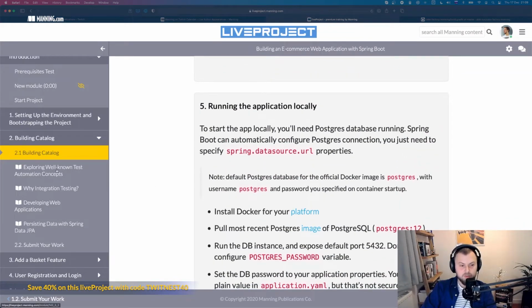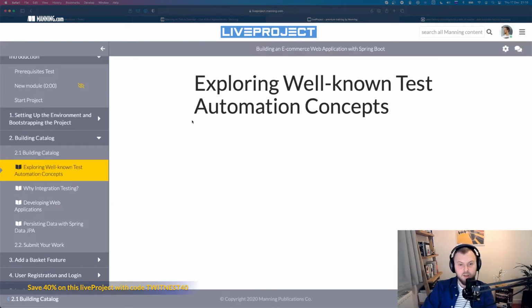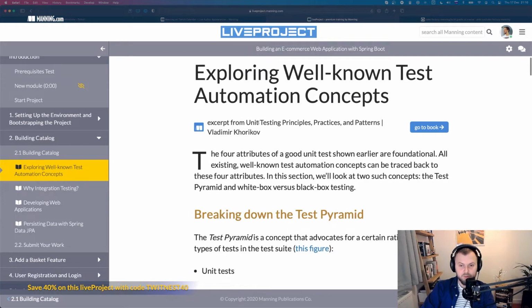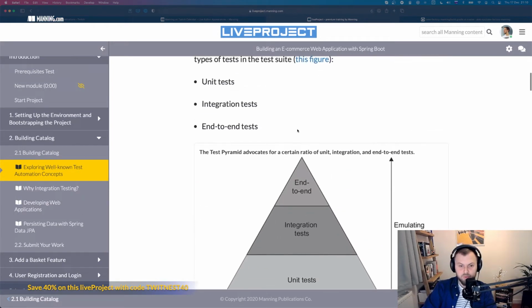So let's say, in my case, I'm talking about different approaches to software testing in this case, and you can see that there are even parts of the book called Unit Testing Principles, Practices and Patterns included in the course itself. So you don't have to buy it, it's already basically included. You can just read it in here, embedded. You can access the book for the duration of the course as well.